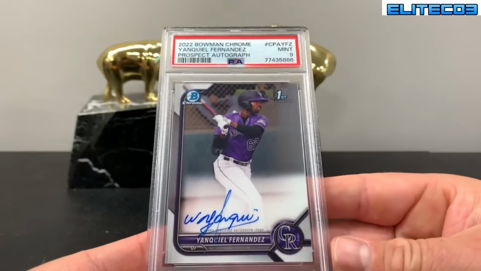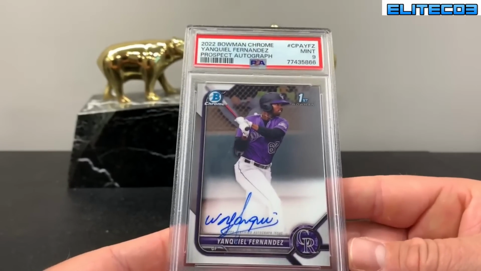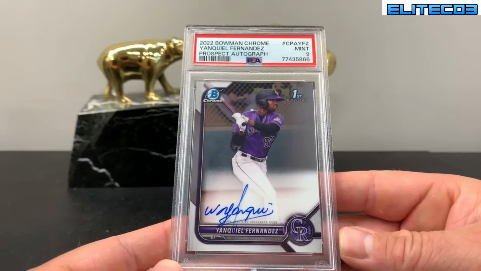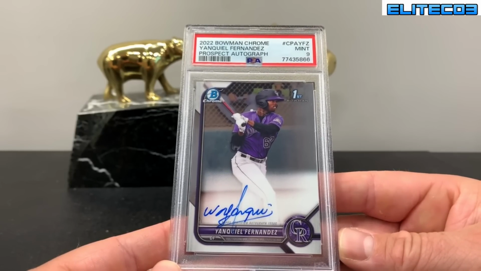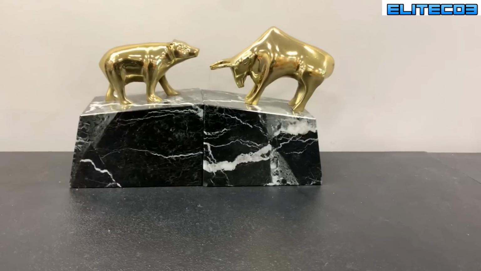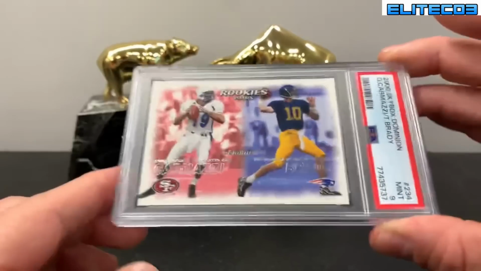Kid that's been moving up prospect ranks. You've got Yankiel Fernandez, and I think he's in AA now, and he's doing pretty good. Power's there. I think the average is down. Yankiel, we've got a Dominion, Carmazzi, Brady.